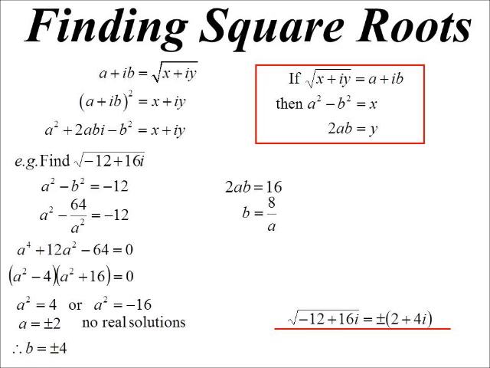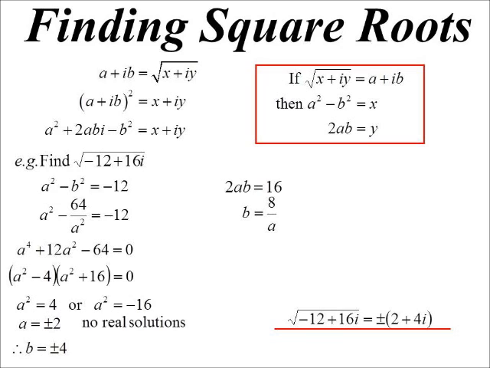Now this is where some people will disagree. Some people will say, oh no, it's just 2 plus 4i, because you're asking for the positive square root. Same as if I said, what's the square root of 4? You would say 2, not plus or minus 2. Problem with imaginary numbers is, that's fine, it kind of is obvious when you have 2 plus 4i. Imagine that answer was 2 minus 4i. So, is it 2 minus 4i, or would it be minus 2 plus 4i? Which is the positive answer? Well, neither. You can't order imaginary numbers. So I maintain you put both down.